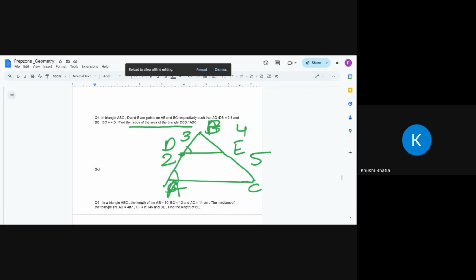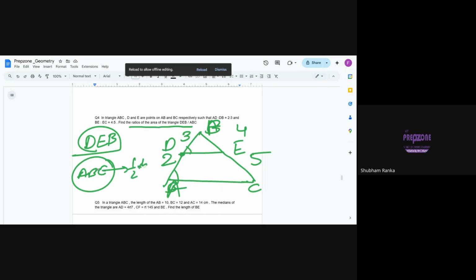So you will figure out the triangle. You will first think, how can I figure out the area of DEB? What is known to me to get to that? Or the area of ABC, that is easier. If I want to figure out the area of ABC, there are certain things I should know: half base into height. Is it known to me? No, height is not known to me. Then you will realize there's one thing you can use, which is half AB sin theta.